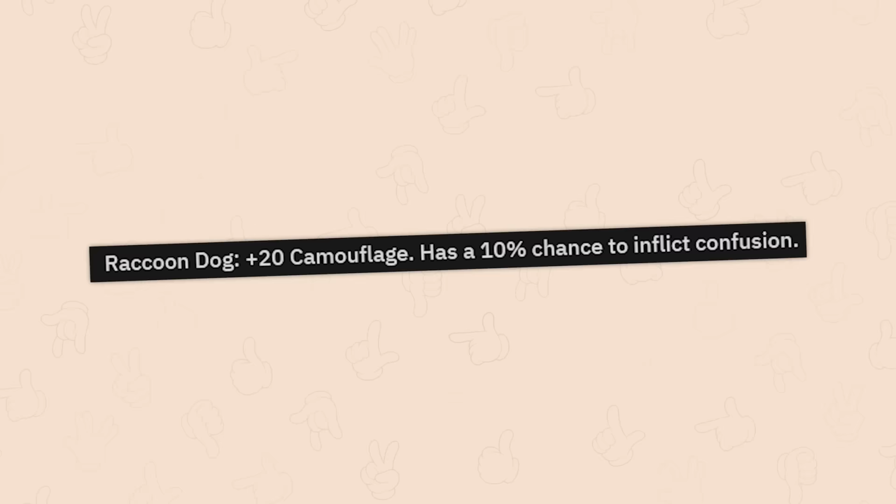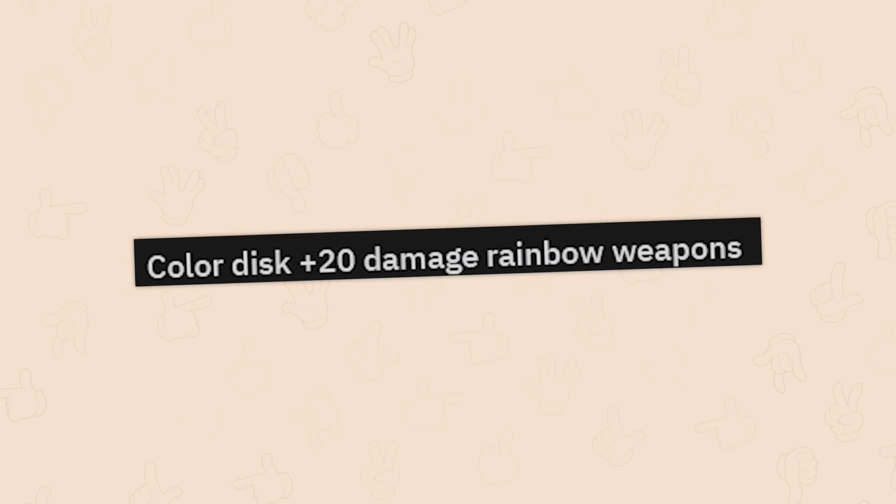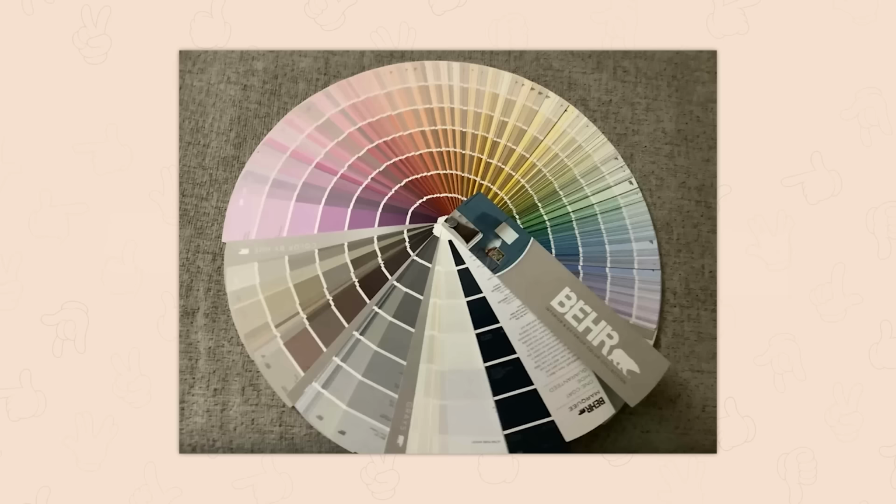Raccoon dog! Plus 20 camouflage, has a 10% chance to inflict confusion. Mom said I couldn't get a raccoon, so I colored the dog. Think you're gonna confuse the raccoons more than anything. Color disc, plus 20 damage, rainbow weapons. All the colors of anti-Christianity.